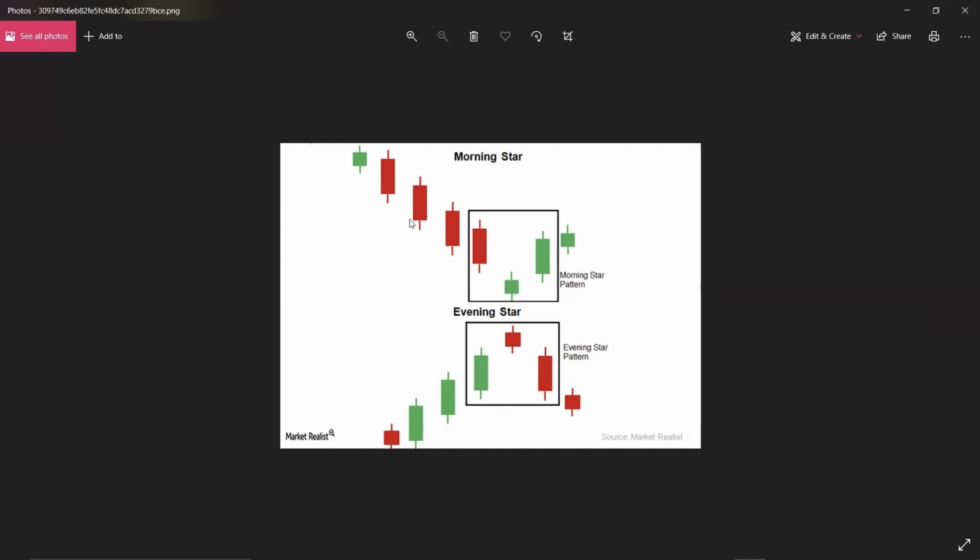So when you have a second leg, imagine you have, let me draw something here. Let me grab my pen. So imagine you have something like this here, like this, right? So this will be your second leg. You can enter here or you can enter here, right? So that'll be your second leg of your M formation, of your W formation. Let's say this is an M formation, right? So you have your first leg here. Market comes down like this and then it goes up like this, and this is your second leg. You enter either here or here, right? Put your stop loss above or below. So that's how the star formation looks like.